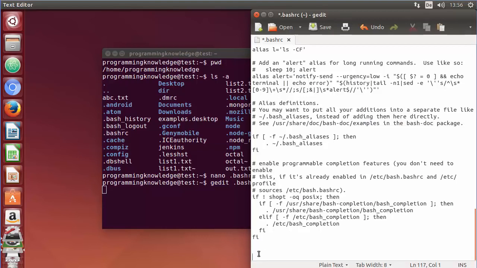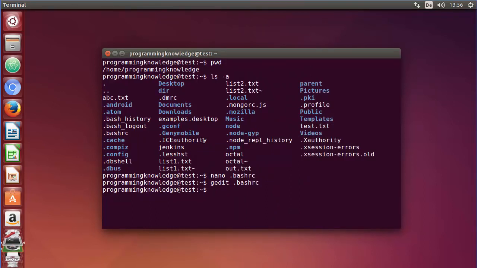Just go to the end and write there, for example, echo, and then in double quotes, this is a test, right? So just write this command here. You already know what the echo command is, right? And then just close this bashrc file.